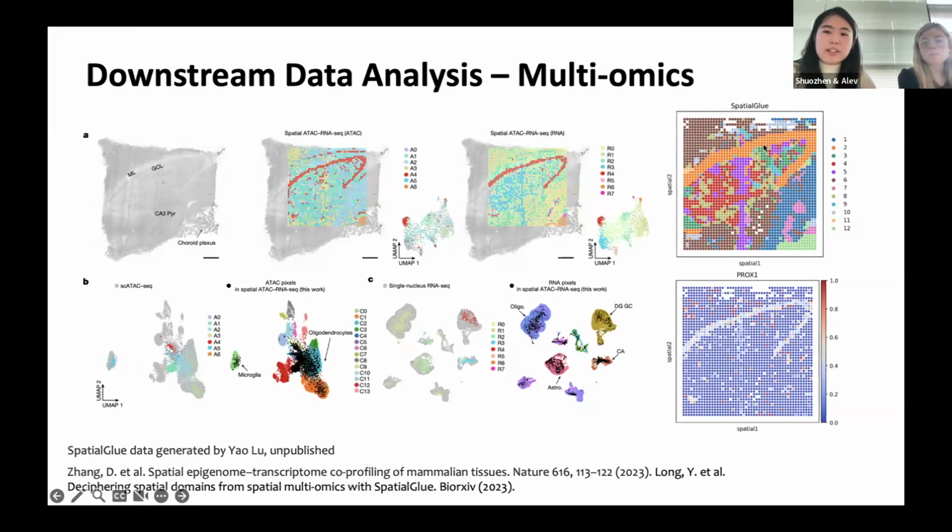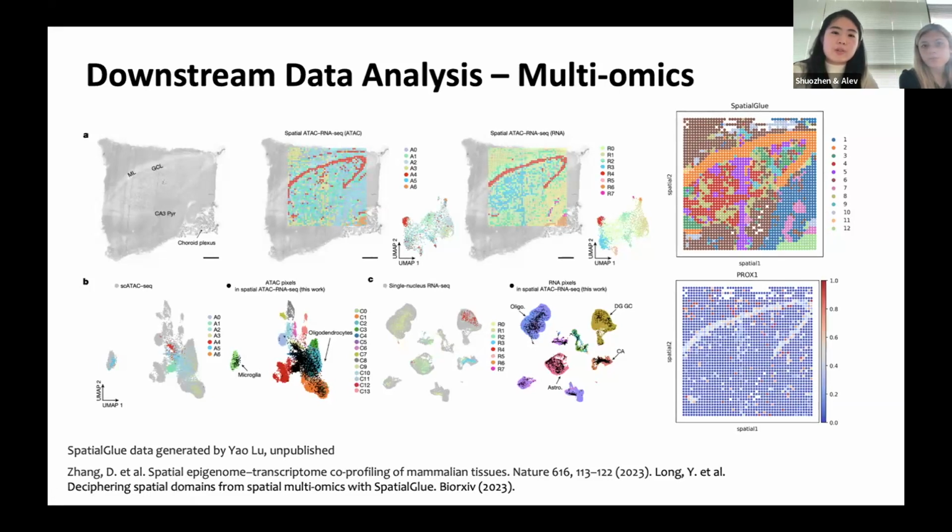Then if we take a look at the spatial glue here, we can see the spatial glue actually integrates the ATAC-seq and RNA-seq data at the very beginning and uses the fragments and peak information and the gene expression matrix to do the unsupervised clustering. We can see that the cluster numbers have increased, and also the structure of these clusters is more distinct. So pick one marker gene for the DG region, PROX1, here as the spatial profile. We can see the spatial glue really captures the biological structure of the original tissue.